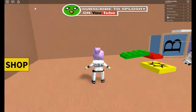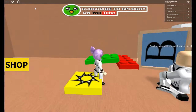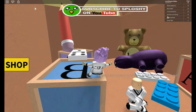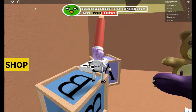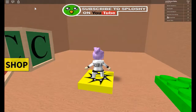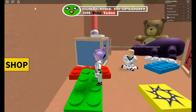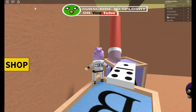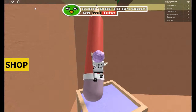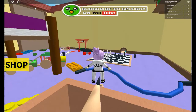Why is there a toy box in a ninja training obby? Oh, something about your inner child. Okay, so let's go. So you're stuck in a toy box. Oh, okay, so don't go on the carpet. Lesson number one in the toy room. Okay, get up to the edge, and I guess we'll try and see where we're supposed to go, okay? So, look, try and survey.